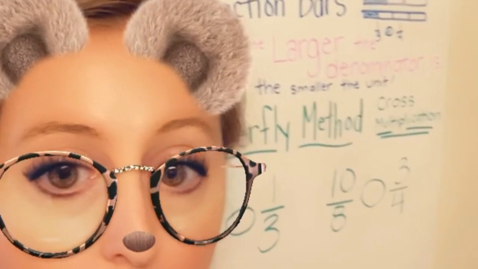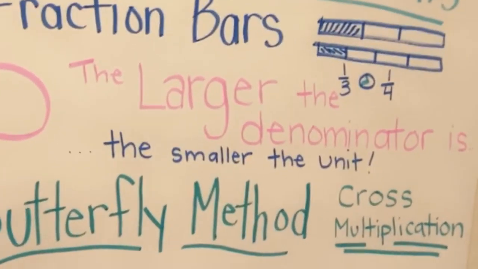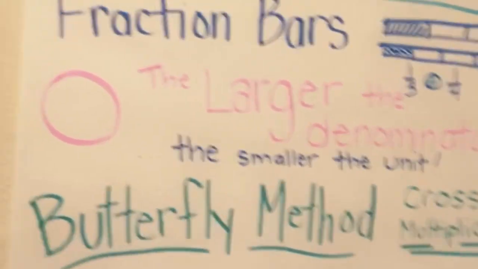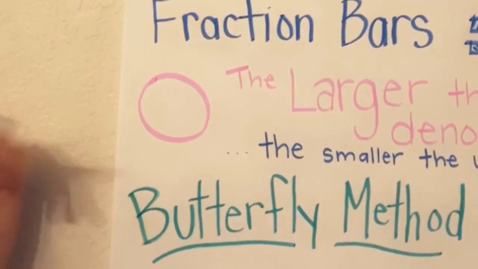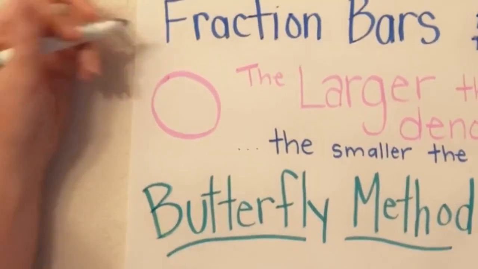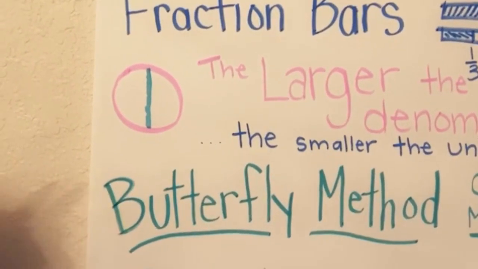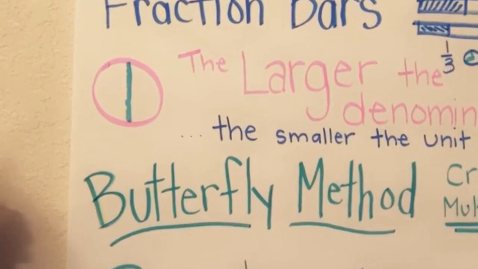The rule to keep in mind is right here. The larger the denominator is, the smaller the fraction. I like to show this right here. So I have one whole right here. You can think of it as a cookie, a slice of pie, pizza. And if I share it with a friend, I would cut it in half. So I can see now that my denominator would be 2, my piece got smaller, right?